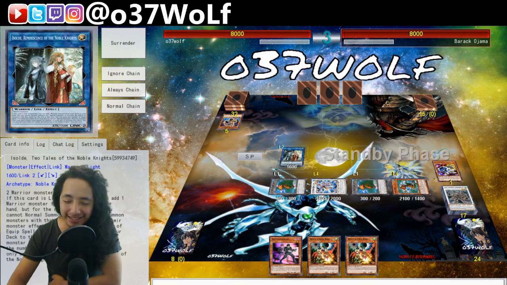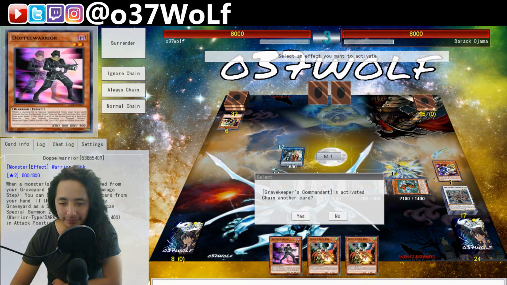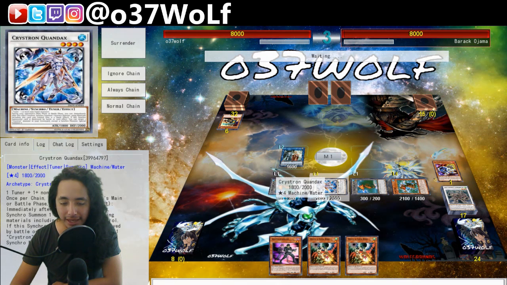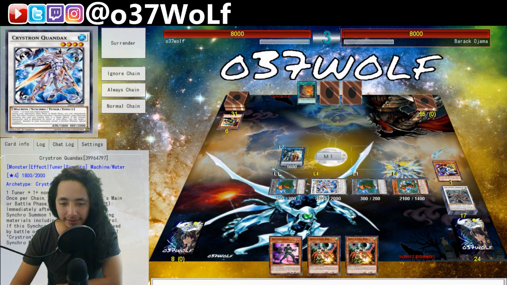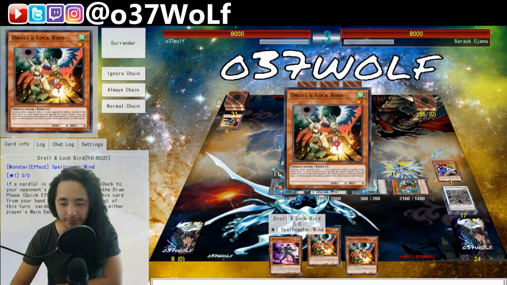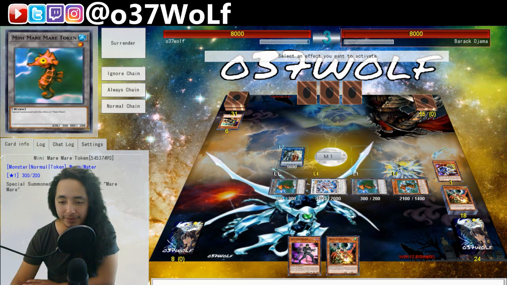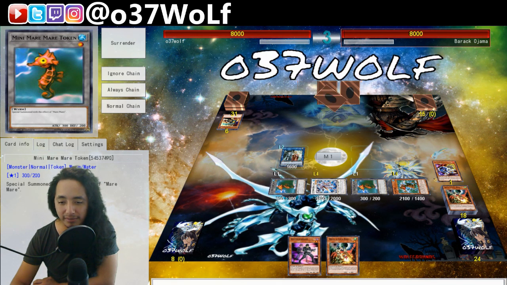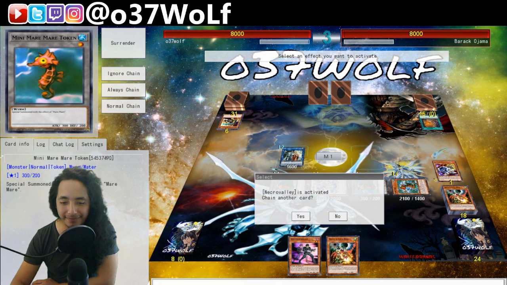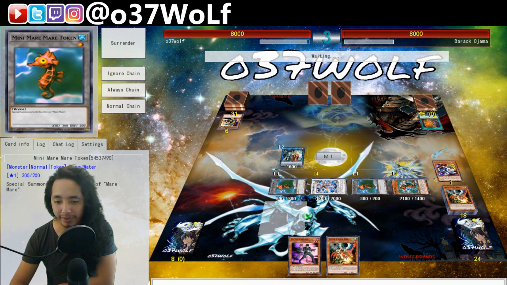I completely missed that. It misses timing. No, that's fine. Then I'll just draw him again. Draw. The good thing about Corrin Gendrex, it doesn't miss timing. So that's pretty cool. The minute he summons something, I'm just gonna go boop. No, it's fine. Or set something.